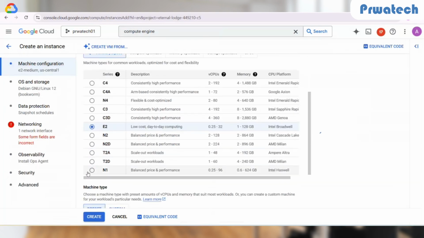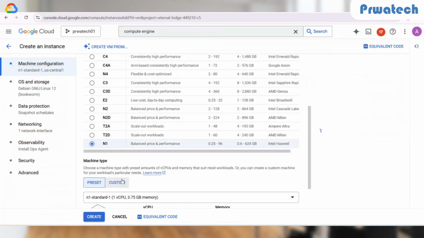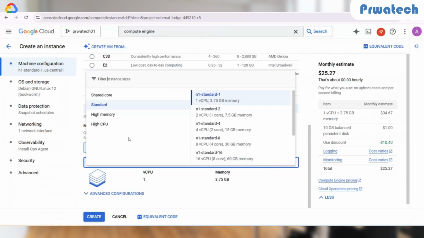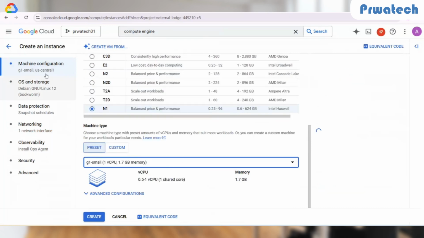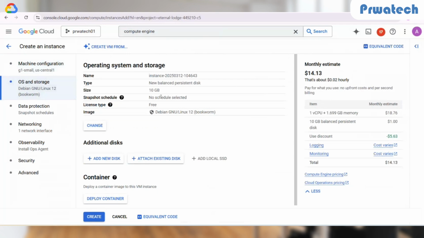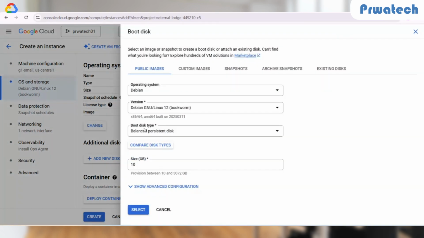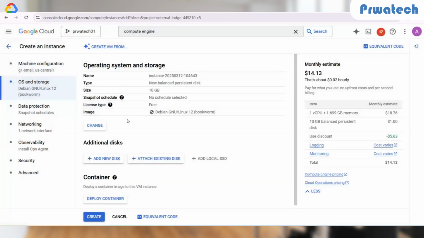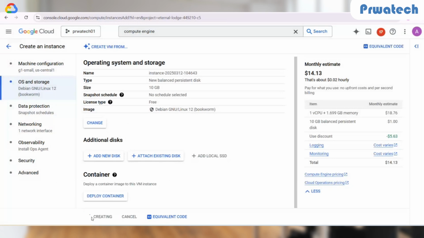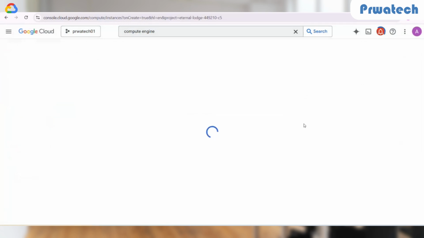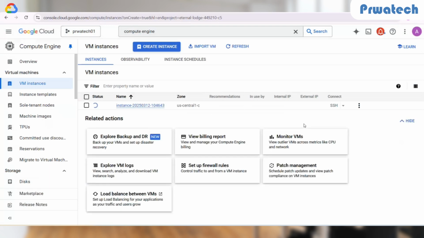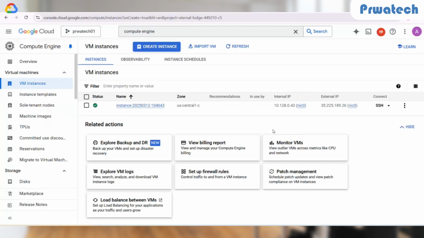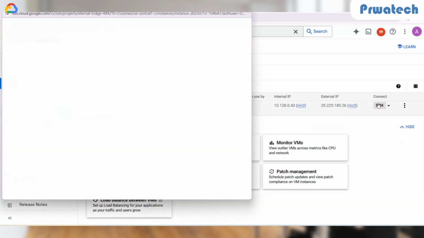Let it be the same disk operating system. And here you have the instance created. So here your instance is ready. Now you have to go to SSH.